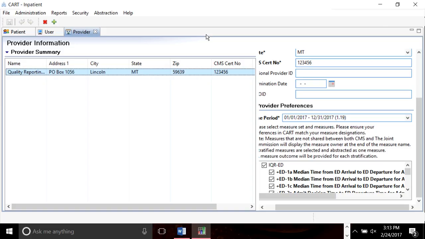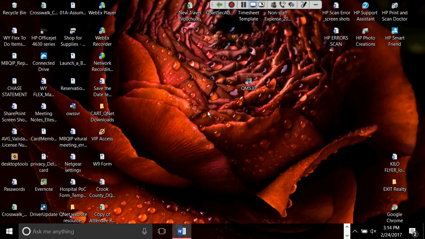Again, anytime you go to exit out of the system, you can either go to security, go to log out, and hit cancel, and it'll close out. Or you can go to the top right-hand corner of the screen and hit close. And it should, at some times, prompt you, depending on how many changes you've made. It'll say, changes have been modified. Would you like to back up the database or have the database be archived? I can't remember the exact verbiage. Always click yes, because it backs up everything that you're doing to your hard drive. So when you get that prompt, always click yes, because it'll back everything up.